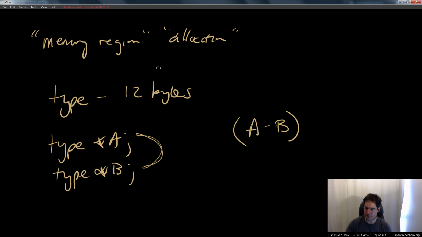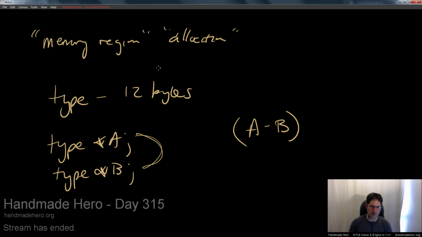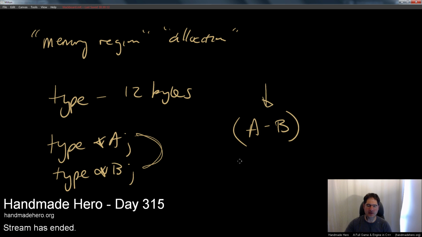Because of the spec and the people who wrote it, who I always pretty much disagree with, the default assumption for the compiler is that these two things are aligned to each other. So that means that A and B are an even multiple of 12 bytes away from each other. Always. This one can't be 13 bytes away from this one or something like that. Even though that would be totally valid, that's not allowed.